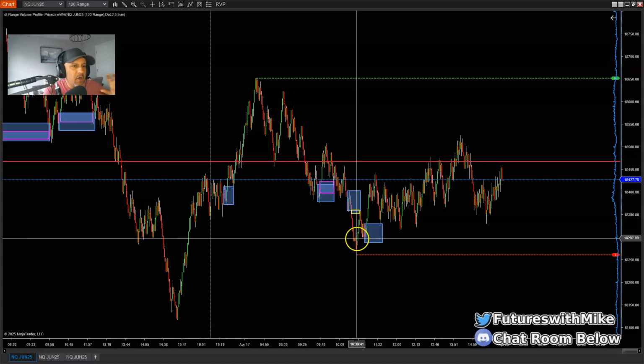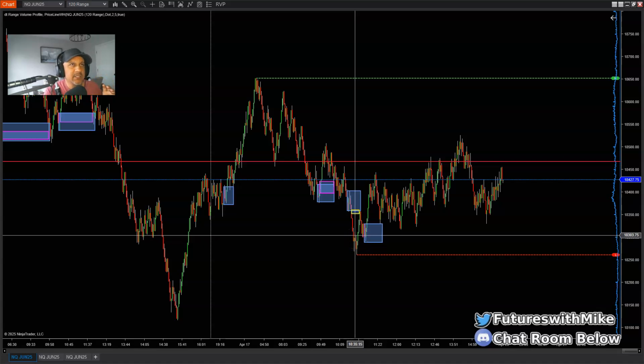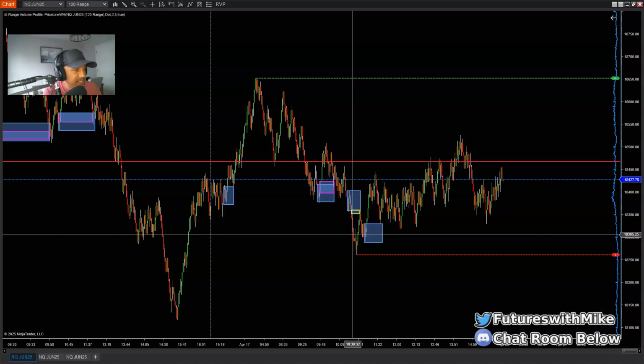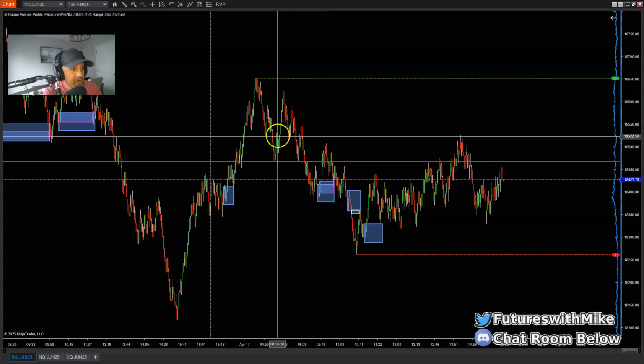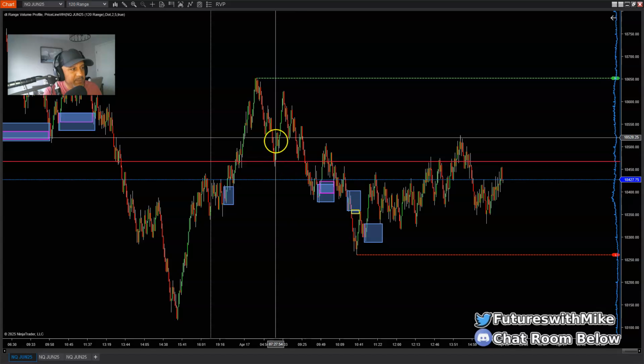Now, there are areas in which we need to really classify as significant key areas of structure, okay? And that's primarily going to be centered around where the market is making a higher high and higher low to the upside, breaking structure, and there's a bit of consolidation within that area of structure, okay? Either to the upside or to the downside, right? Like right here, there's a bit of structure. Right here, there's a bit of structure. There is an area of consolidation taking place right here.